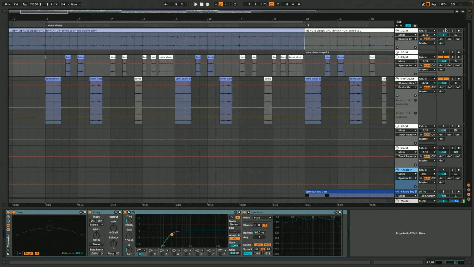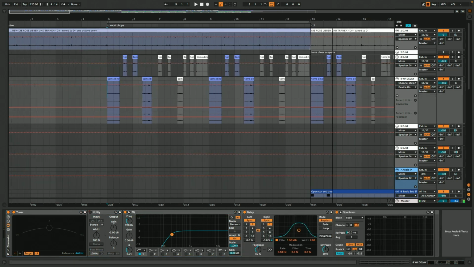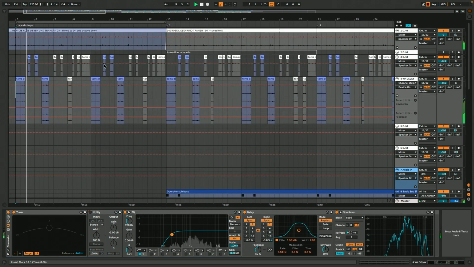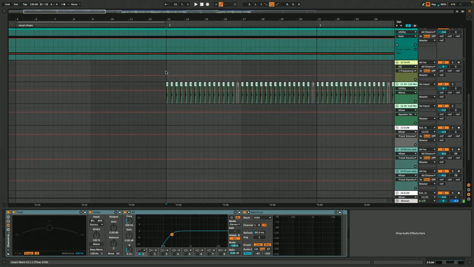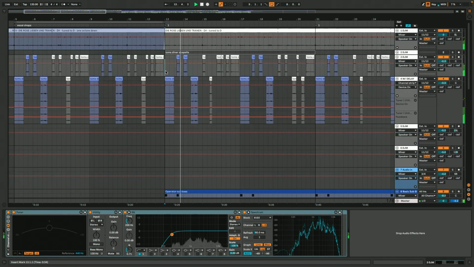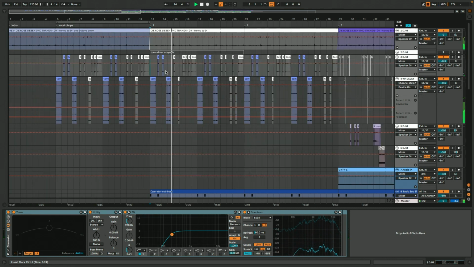And if I just mute all the other tracks, just as a reference, so in the context at the beginning of the track. And then later when the beat comes in. So that's pretty nice, but that's not everything I did.